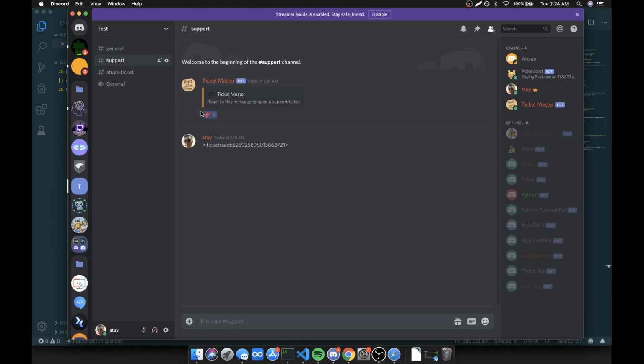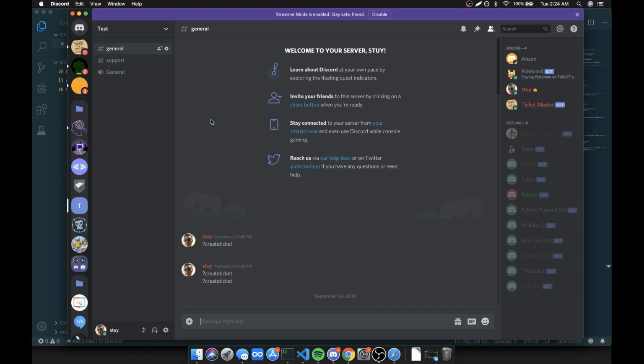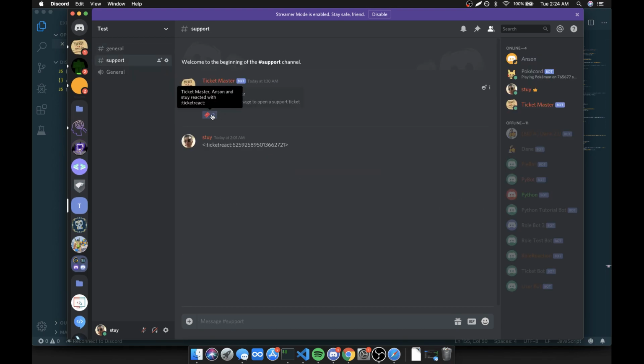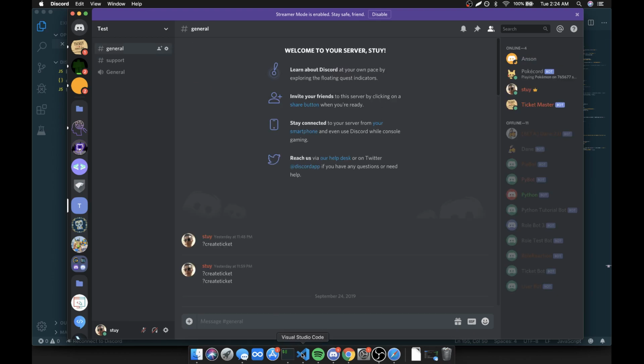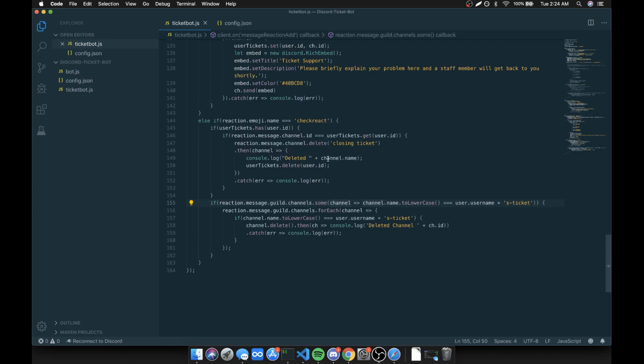Yeah. If I try to create another ticket, yep, perfect. Close it, perfect. And if I create a ticket again, okay, perfect. So yeah, I think this is a pretty good, robust system. I mean, you could do other things. You could put a delay for the delete. I think you could do that right over here. Deletes. No. Okay, you could do a set timeout though.